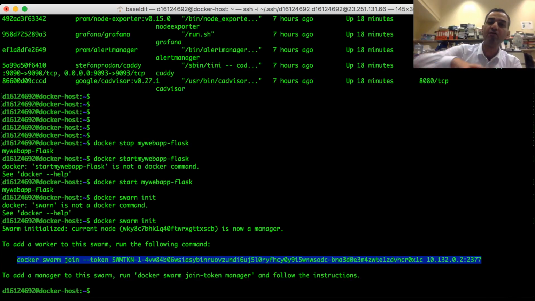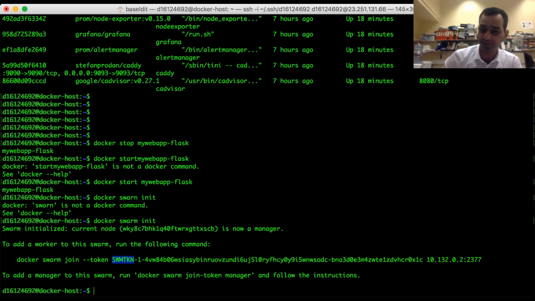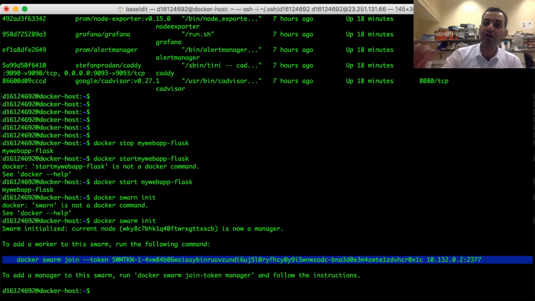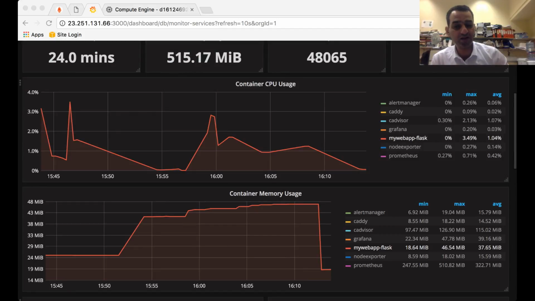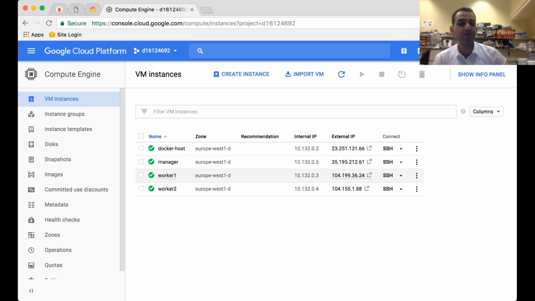Now anyone from the world, any VM, any computer who wants to join this swarm, needs to put this command in from the worker console. So what you need to do is to go back and access the worker from the console. Okay, let me show you how you do that. I just copy that command and go back to my console, and this is worker 1, right? I just create an SSH session to this worker.